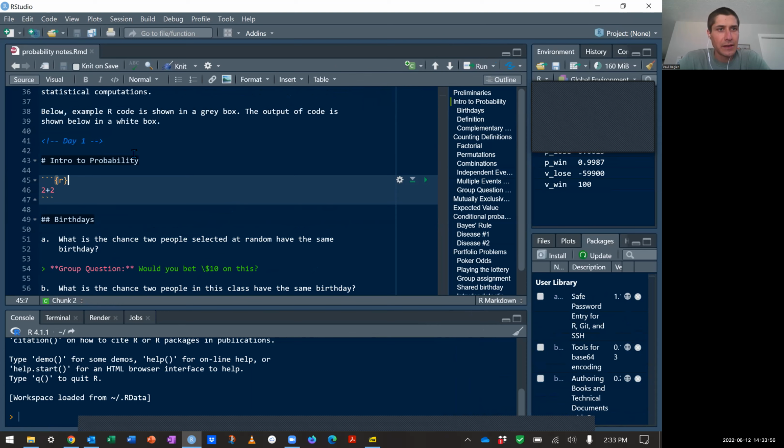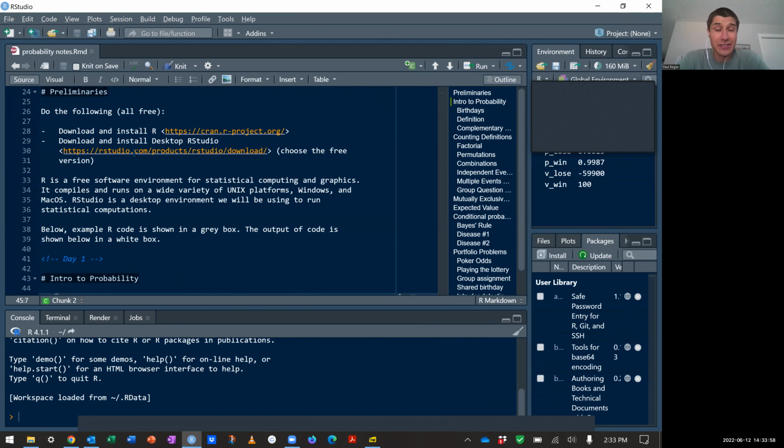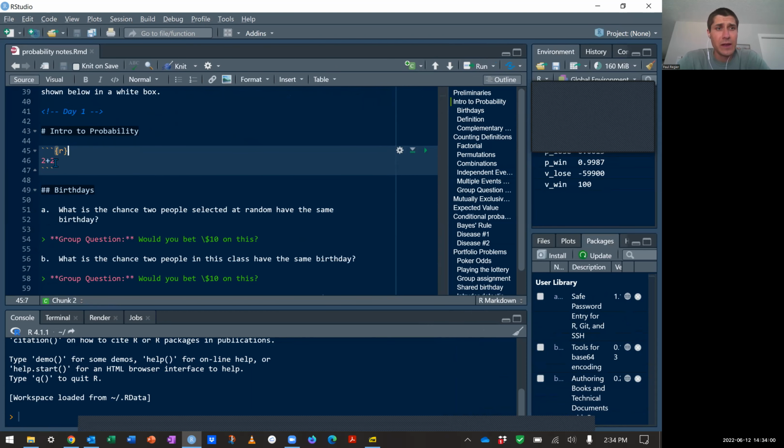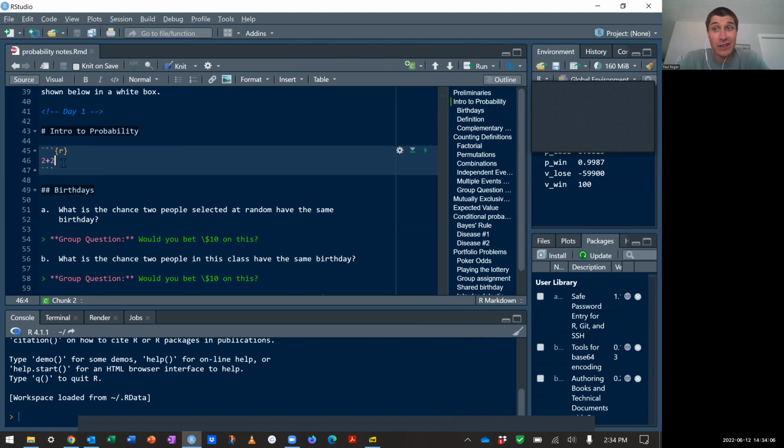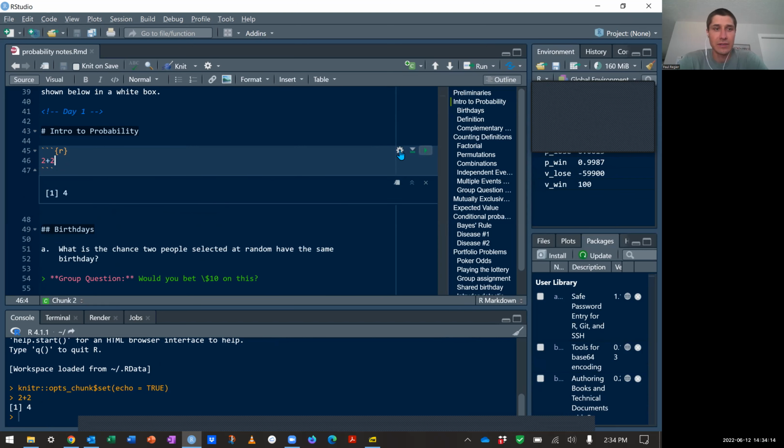So like I said, we're going to be doing our computations in here. The way RStudio does computations is through code chunks. This is an R code chunk. And for now, just think of R as a calculator. It's a language you can use to do calculations. So 2 + 2, if you run the green arrow, it gives you 4. That's the result.